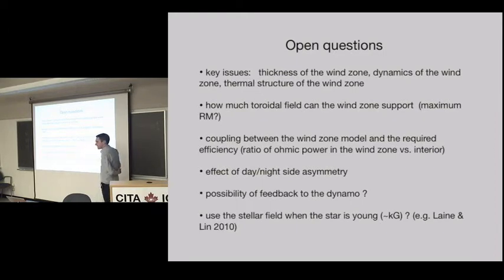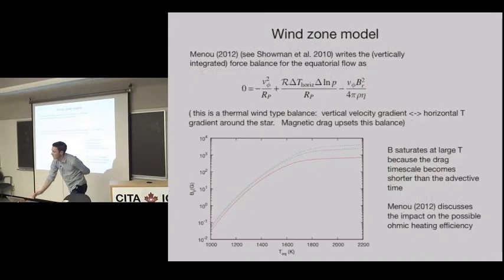Let me make sure I understand the practice. Yes, so it's Martin's asking, right? You've got a wind going around the equator. So you know what rho v squared is for that wind from the wind model. And presumably you can't have v squared be much bigger than that. And the idea is that it's comparable, because the models produce that. It's really this drag term shearing the field until diffusion balances. That's what I'm saying. You're assuming you have time always to get into the induction equation equilibrium. But then you put that into the momentum equation, and that's the balance that you end with. So it's the driving balancing the magnetic drag.